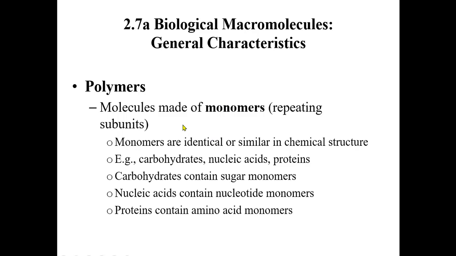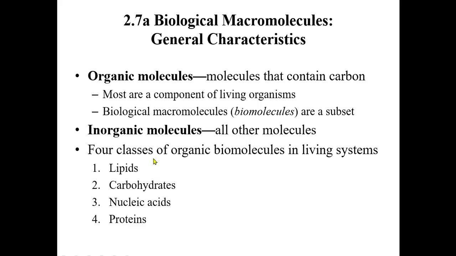We've already talked about isomers earlier. Now we have something called polymers. Now, this slide right here says carbohydrates, nucleic acids, proteins, pretty much any of these. Let me go back for a second. When I looked at this slide, which says 4 classes of organic biomolecules, I'm actually going to call these nutrients. These are all nutrients. Lipids are nutrients. Carbohydrates are nutrients. Nucleic acids are nutrients. Proteins are nutrients.